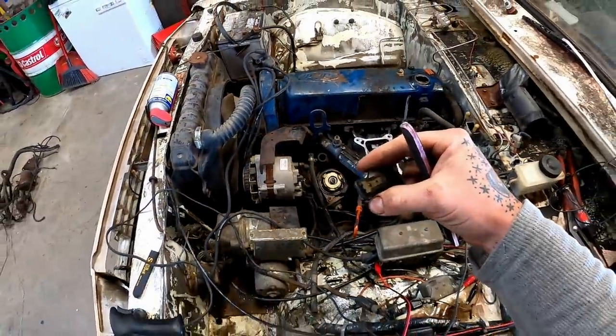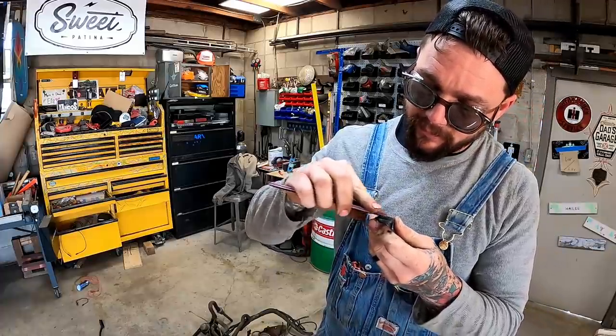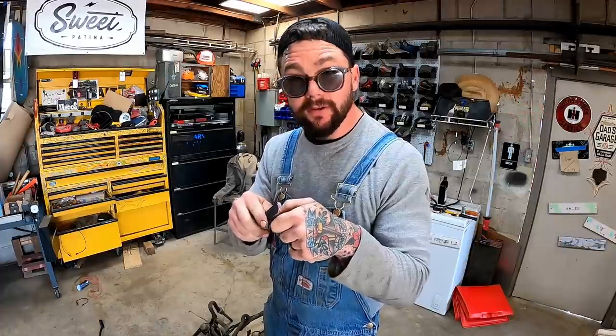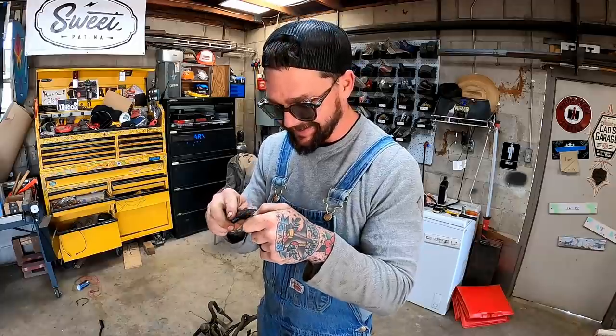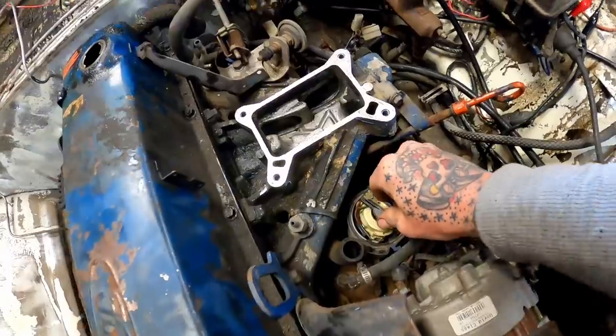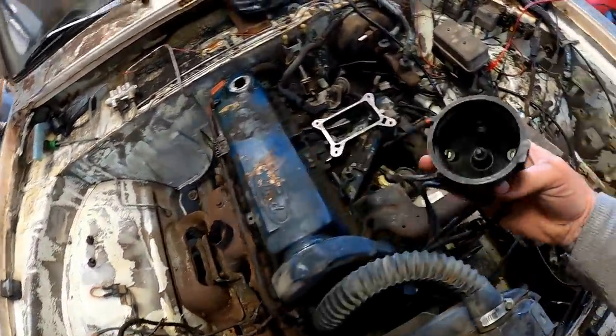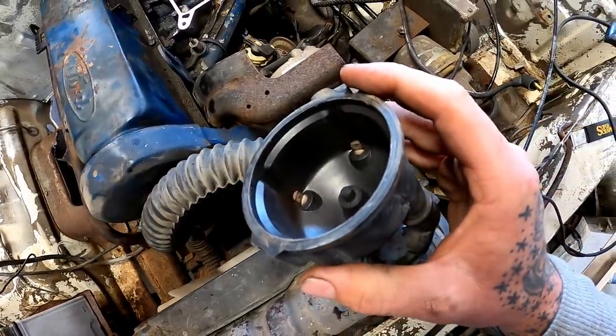Pop a rotor off since we're in here. I'm gonna just clean her up real quick with our emery board. Really tune her out with the 240 side here. Got them tips shining anyhow, better than nothing. Pop her back down. Where'd her old cap go? Here she is. Yeah, she's pretty corroded looking, y'all see that?